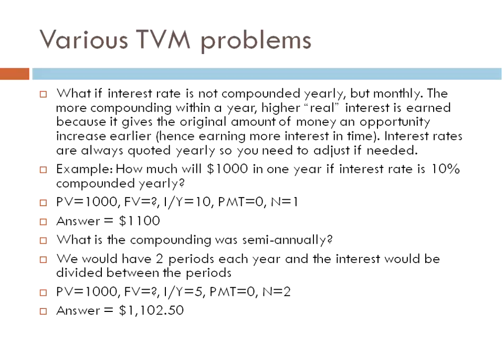Let's plug that into the calculator. Present value should be negative 1,000. Future value is the question mark. Interest rate is 5. PMT is 0. N is 2. Remember, interest rate is the rate that applies to each period. Although I have 1 year, I have 2 periods: the first 6 months, and then the second 6 months. And the interest rate that applies to each 6 months is 5%. That's why interest rate is 5 and N is 2.